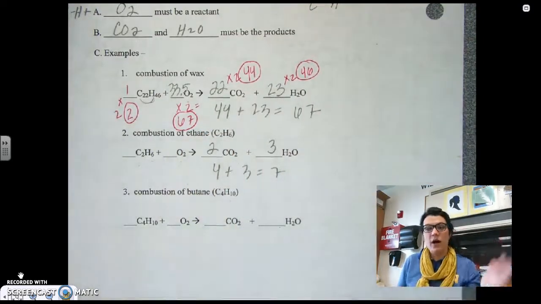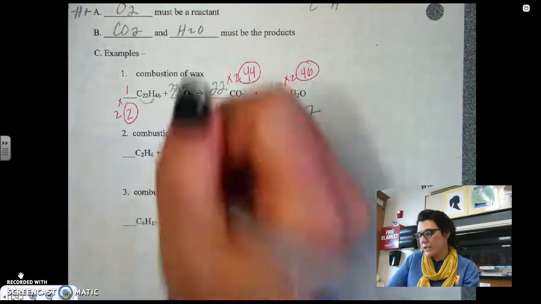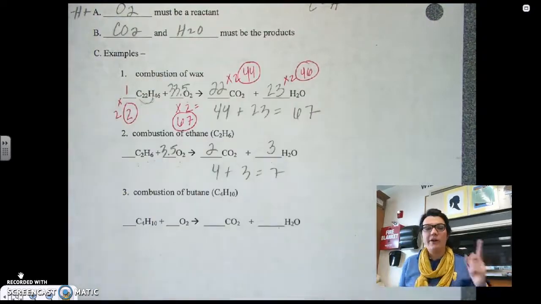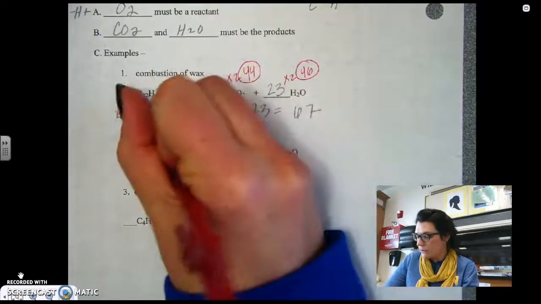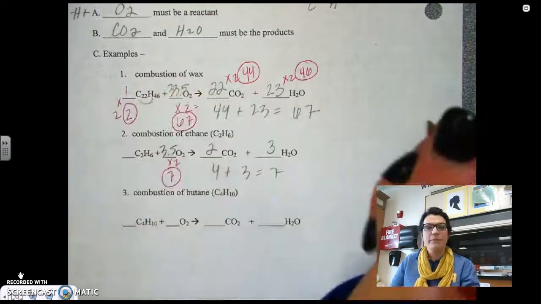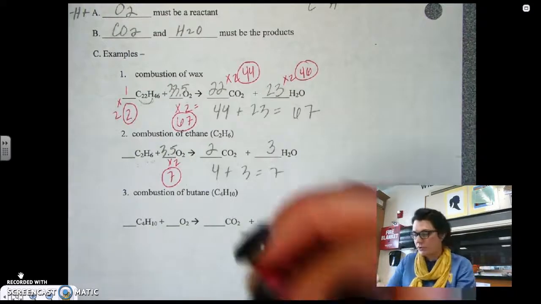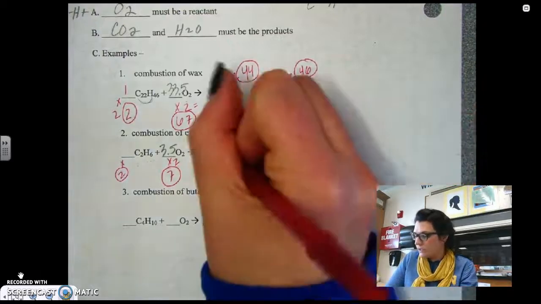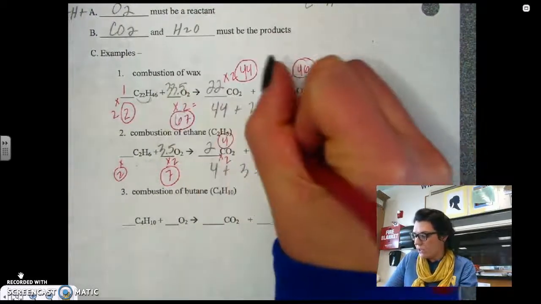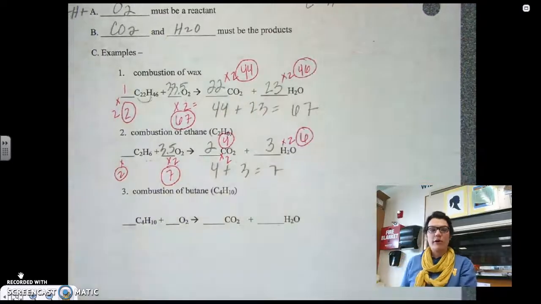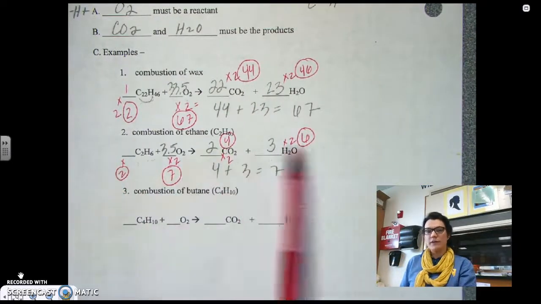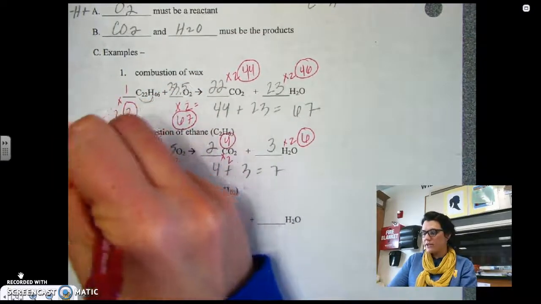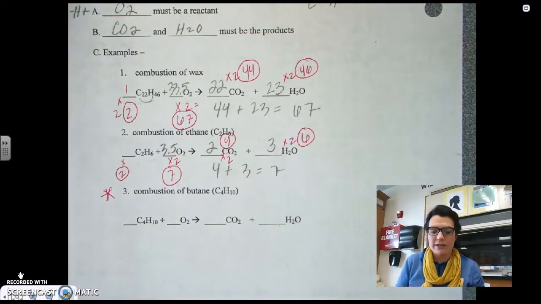So you say to yourself, what times 2 gives me 7? And hopefully in your mind you're saying 3.5. Okay? However, you know that you can't have a 0.5 coefficient, so what do you have to do? Multiply it by 2. So you're going to have 7, but I have to multiply everybody by 2. So times 2 is going to give me 2. Times 2 is going to give me 4. Times 2 is going to give me 6. So my coefficients here are 2, 7, 4, 6. Okay? So go ahead and try this last one by yourself, and we'll check it tomorrow in class. Thanks, guys.